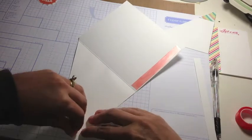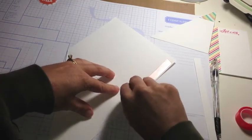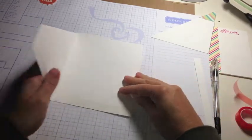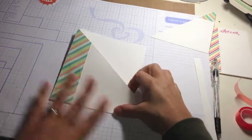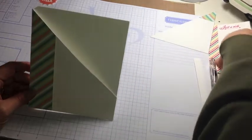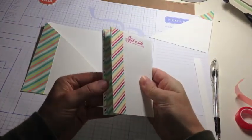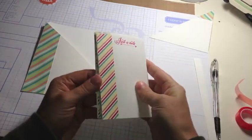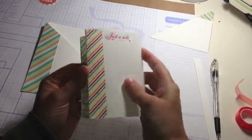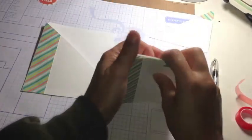And then you just peel your backing and just adhere it together like that. Then you have a pocket that you can put your notes in. Now you can use either one, it doesn't matter. And then put the one that matches on the top, like that.